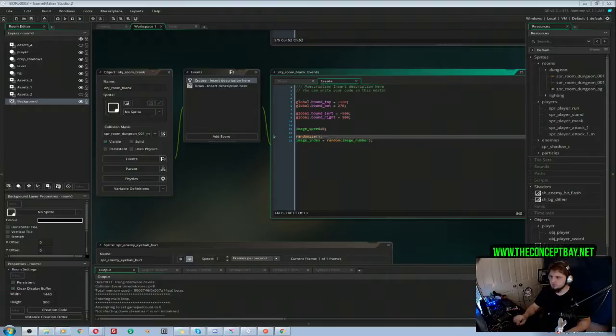So the first thing that we need to do, we need to spawn another room. So we'll do the same thing.